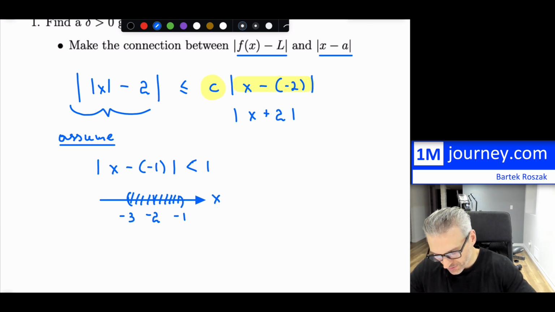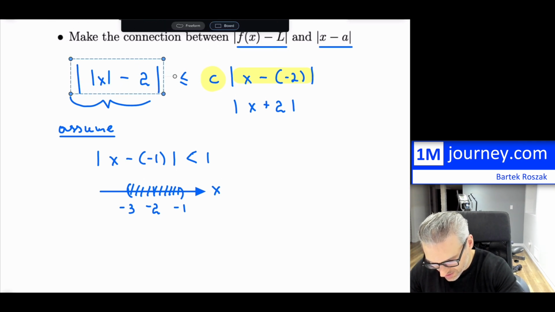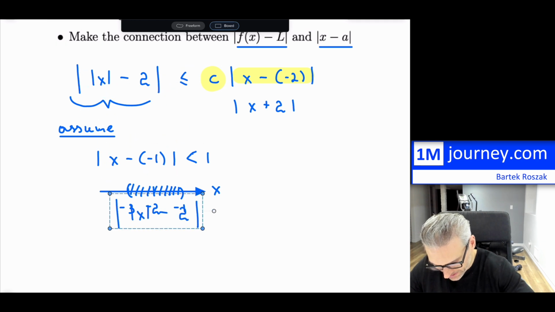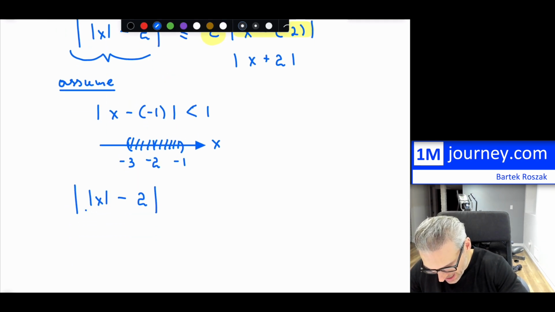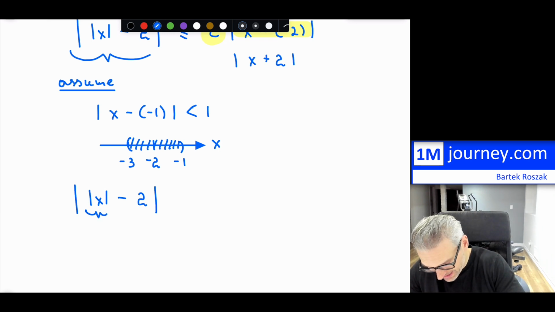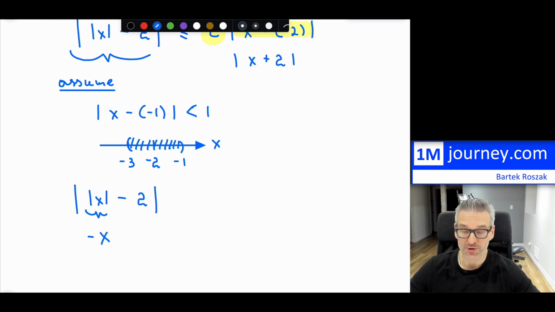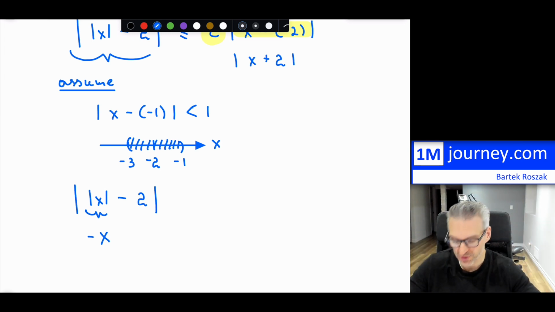So if the value for x is negative, then what do we know about this right there? Let's duplicate this. Well, what we know is that the absolute value of this is the same thing as -x, right? Because if x is negative, then putting that negative in front is actually the definition of the absolute value. The negative and negative cancel and make it positive, which is exactly the absolute value.